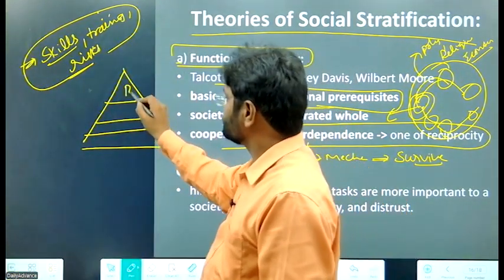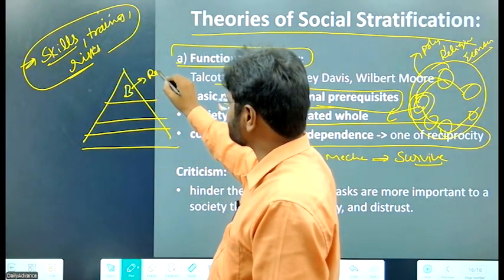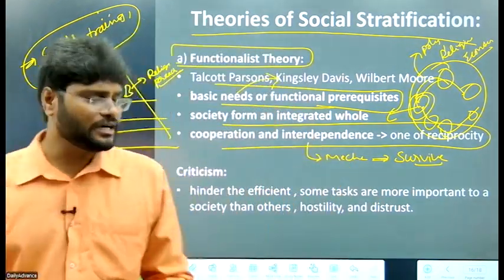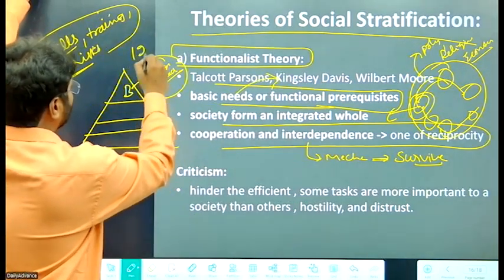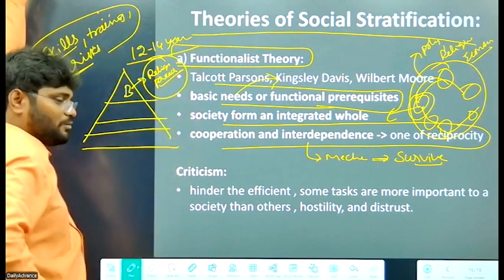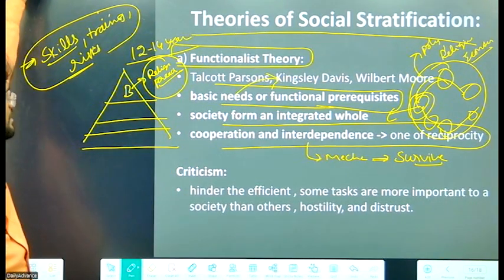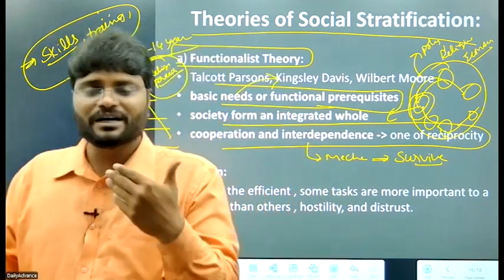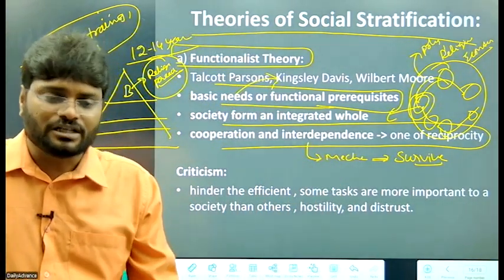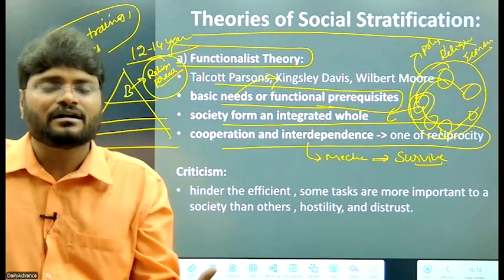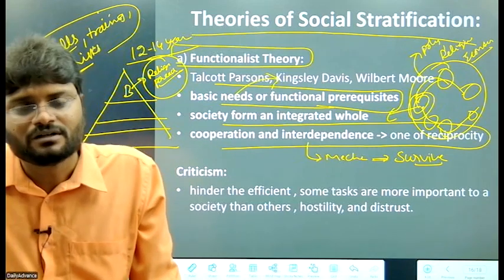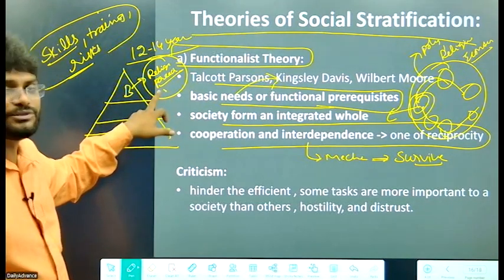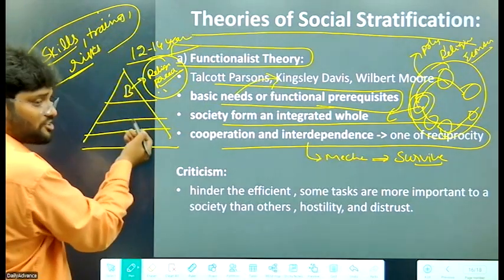Here Brahmins are the guardians of religion. They are the teachers, they preach the religious things. It requires intensive training of 12 to 14 years. They have to go to the Gurukulas where the Guru trains them. That is called Brahmacharya. In Brahmacharya, for nearly 12 to 14 years, they go through vigorous training, memorizing the Vedas, Upanishads, mantras. It's not an ordinary task. So the skill they possess is learned after vigorous training, which could not be done by other people. Religiously they are pure because they are preaching the religious things, and the training they receive is difficult. That's why they always receive higher social status and privileges.